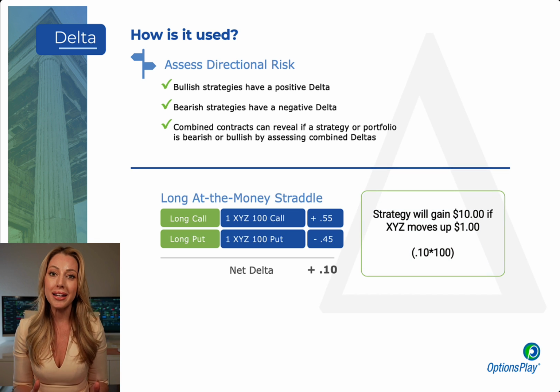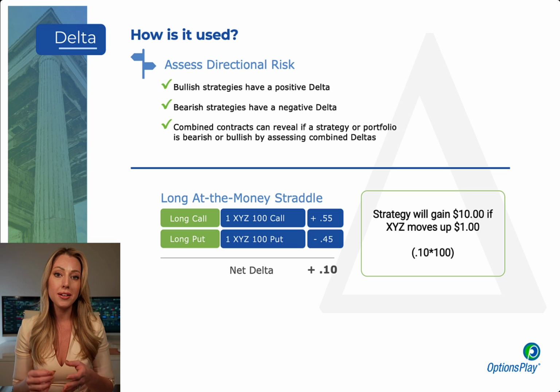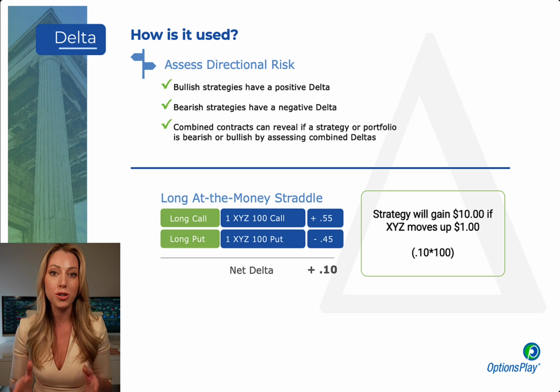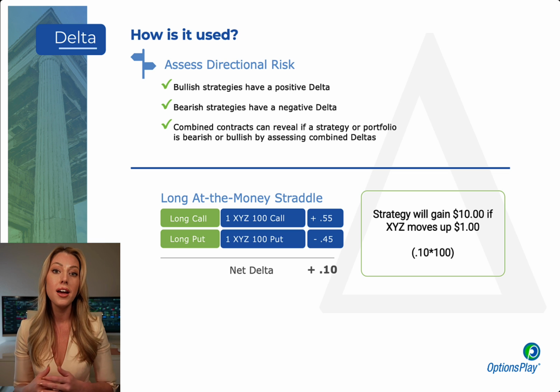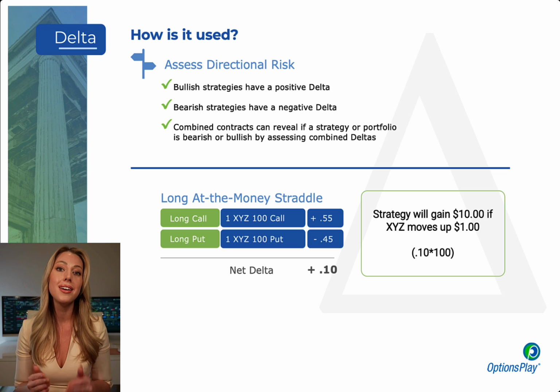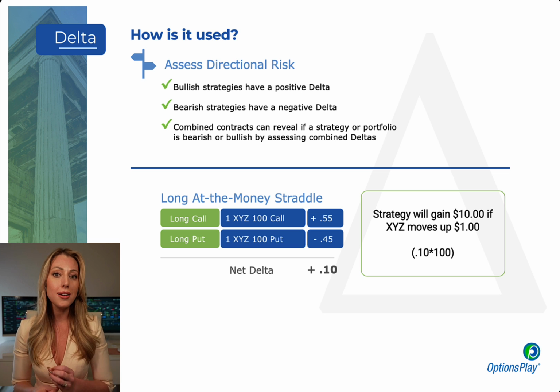Another great example is an at-the-money straddle. An at-the-money straddle is comprised of buying a long call at an at-the-money price. So if ABC is at 50, we want the strike price to be at 50, and a long put at the same price and expiration. You expect there to be a drastic movement in either direction, and you're going to capitalize on this movement in either direction. But if we're utilizing net deltas to understand our directional bias, you want to be neutral, which means you're going to capitalize in either direction.